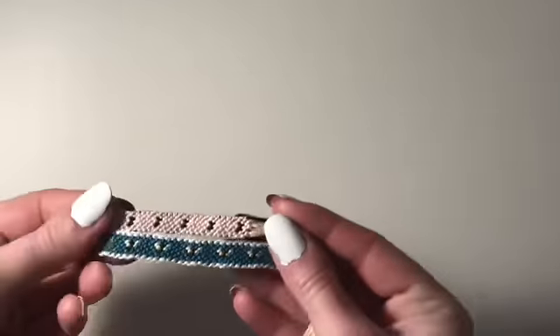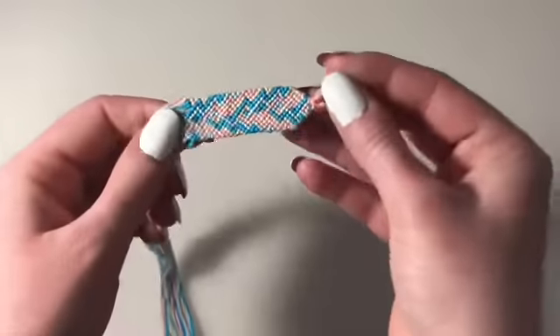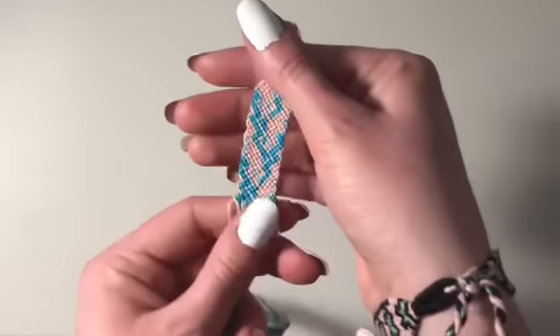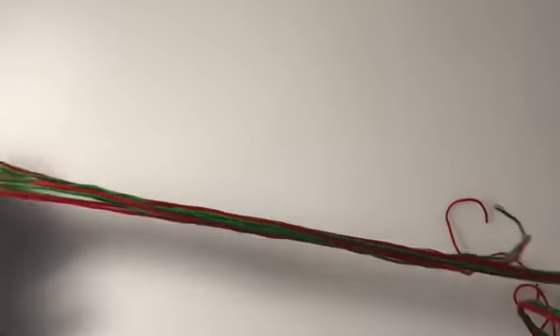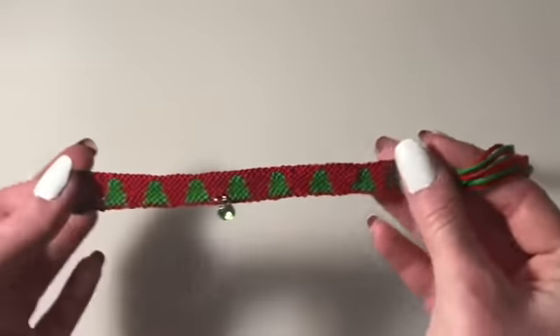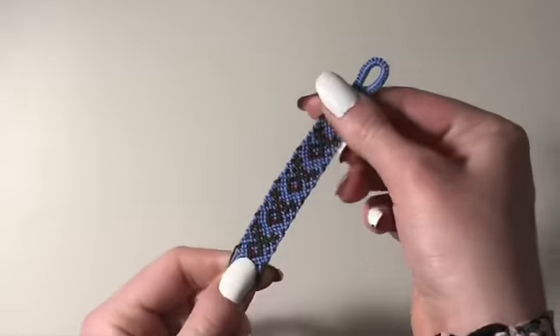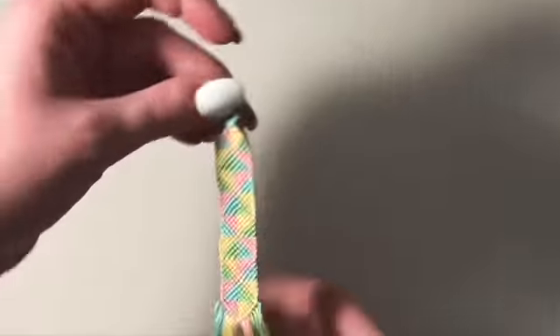I have a lot of unfinished bracelets. These two tiny B bracelets — I just wasn't feeling the design so I stopped. This one is so pretty — a half-and-half arrowhead design — but the pattern got too confusing and I lost my place. This little Christmas tree one I was going to do instead of my other Christmas tree, but the shapes just looked like little mounds and my strings got short. I love this little reindeer one — I should pick this back up. This one is a really cool diamond-y design but I just got bored with it.